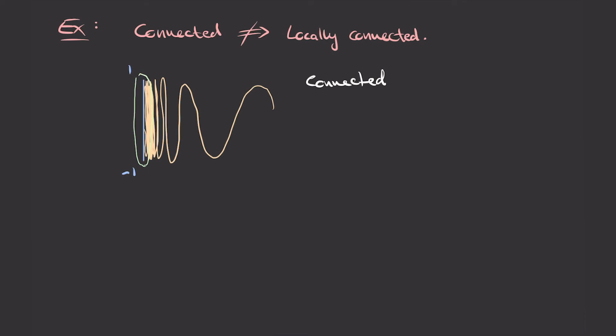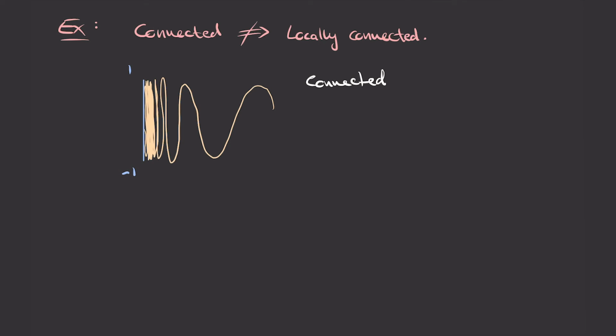So for any point here on this line, there has to be a small ball that is still contained within this disconnecting subset. And this means automatically that some part of this orange curve also has to be contained within this green disconnecting subset. And now, because this orange curve is by itself connected, it means that in fact the entire space has to be contained in one of the disconnecting subsets, meaning that the other one needs to be necessarily empty, and so we didn't actually have a proper disconnection of the space to start with. Okay, so that's a sketch of the argument why this space is connected.